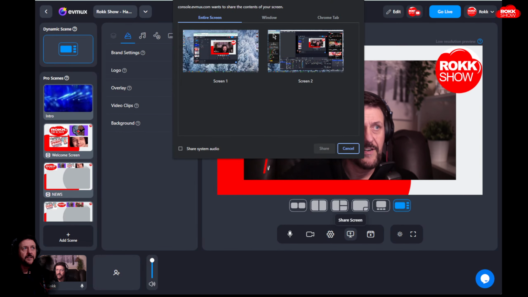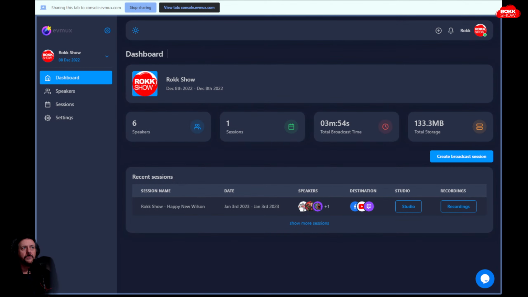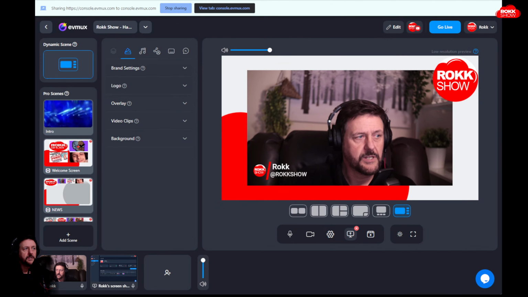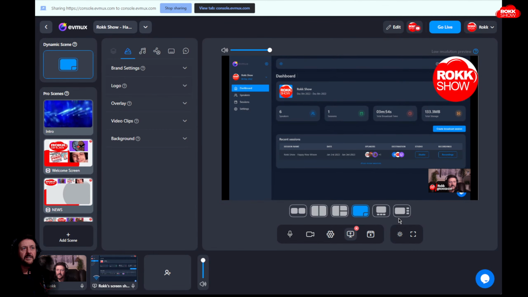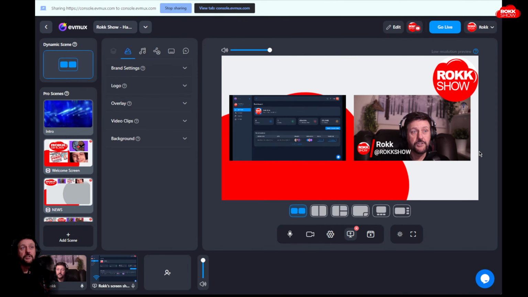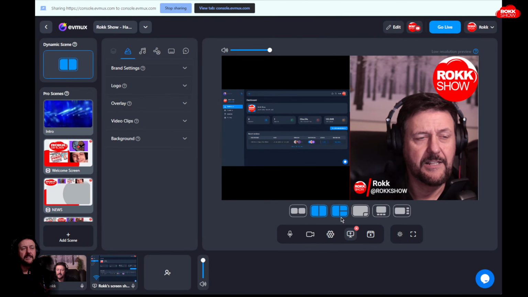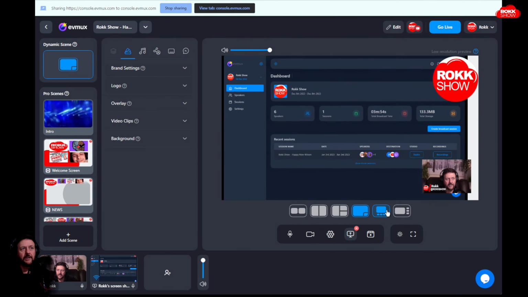So you can share screen. Where are we? Dashboard, that'll do. Yep, so you can pull that in. It's all the standard stuff. You know how it works. And for a lot of people, most people probably, this is all you need. You do have the option to do this, though, which you can't do in Melon, and that is to treat the screen the same way that you would treat the camera of a guest or another speaker, which is pretty cool.